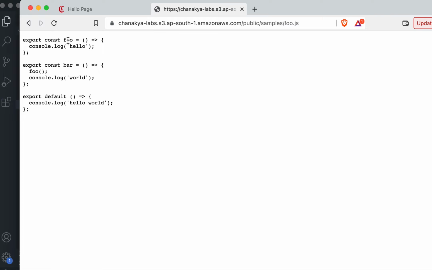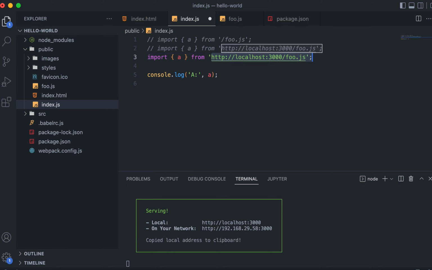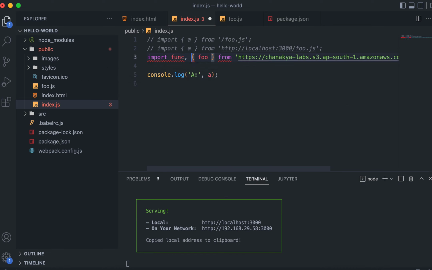So foo is a named export, so let's use foo, the named thing, directly from here. I'm saying that rather than this, we are having a remotely hosted module, and here we are using a function named variable foo, and some default function. Let's call it simply func, right?